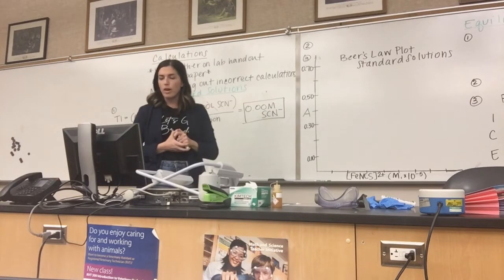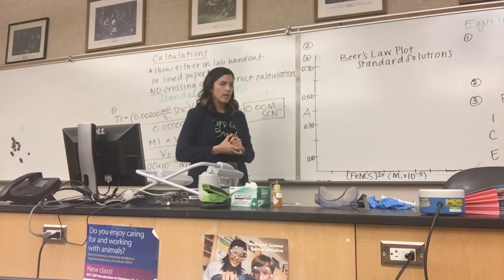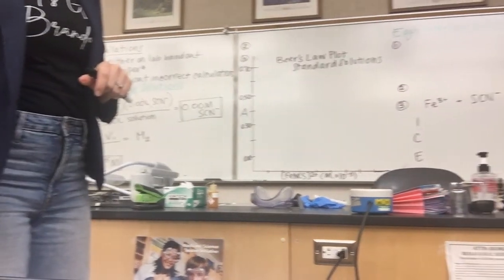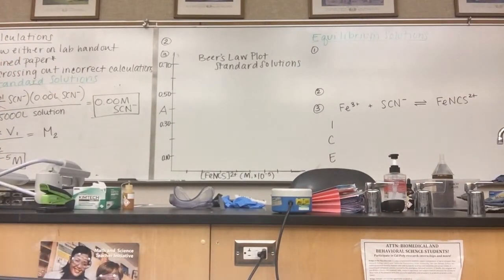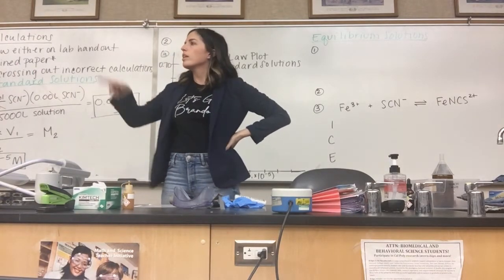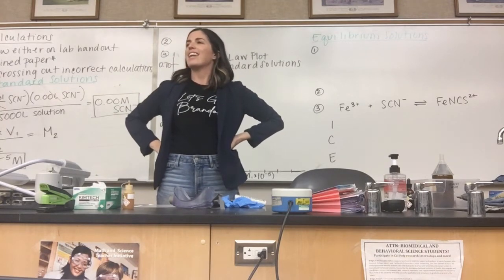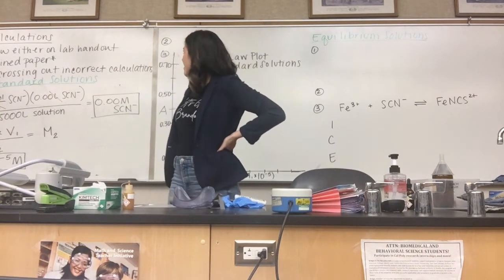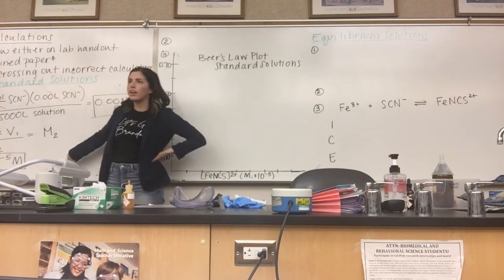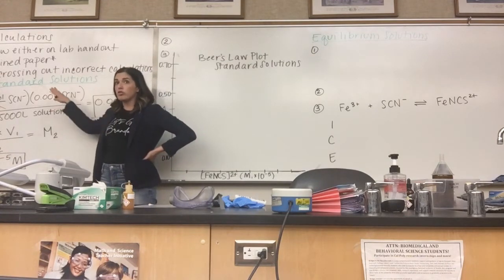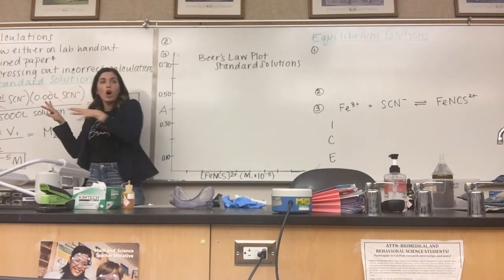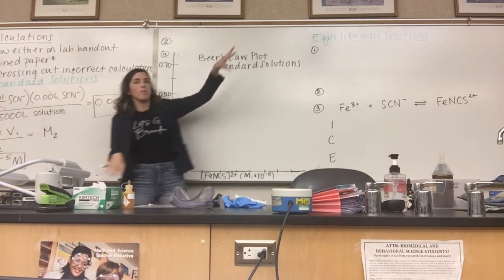Remember, one of them in table 1 is the limiting reactant. That's the one that determines what the product concentration is. So which one is the limiting reactant for table 1? Yep, it's the sodium thiocyanate. So that's limiting reactant, which means all of your sodium thiocyanate is going to become the product. So therefore, your answers that you just put down for number 1 are the same as your answers for number 2, right? Because all of the limiting reactant became the product.